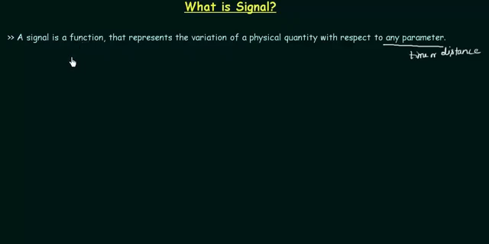Let's say my function is f, and as it is dependent upon the independent quantity, which I will say is x, I will write it as f(x). This shows that the function is dependent on x, and let's say it is equal to minus a x square plus bx plus c. Now this is my function, and I will try to apply it to a daily life example.